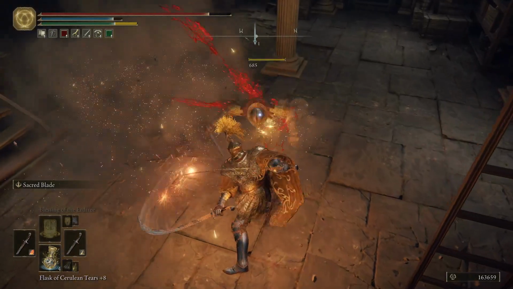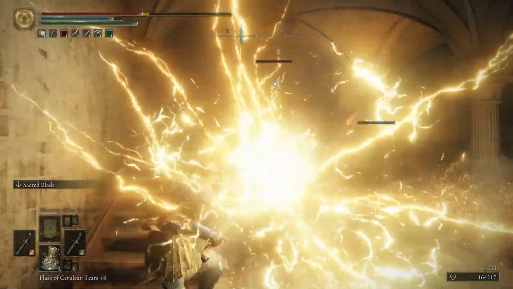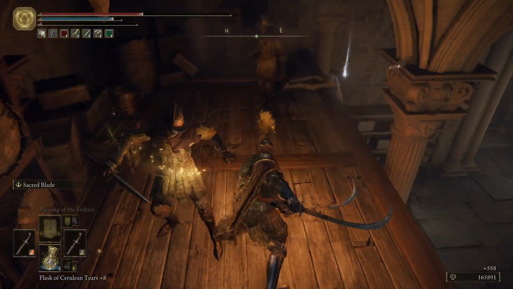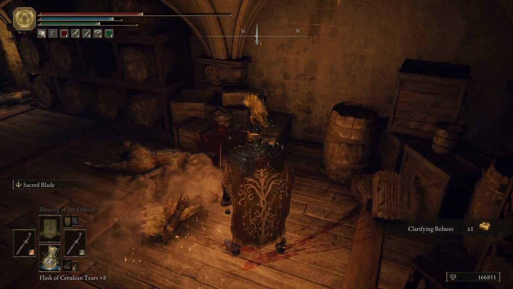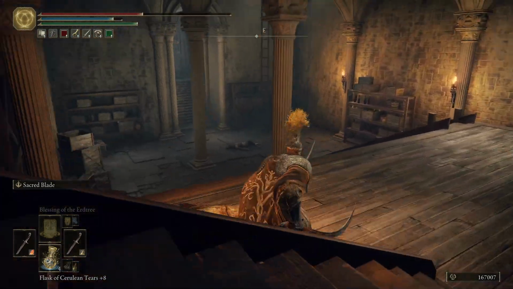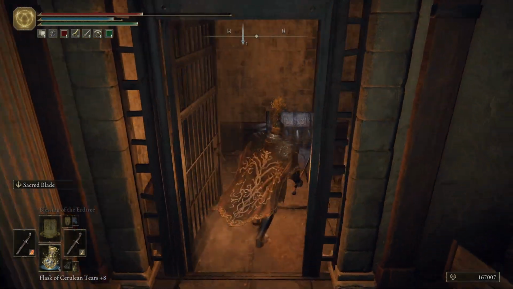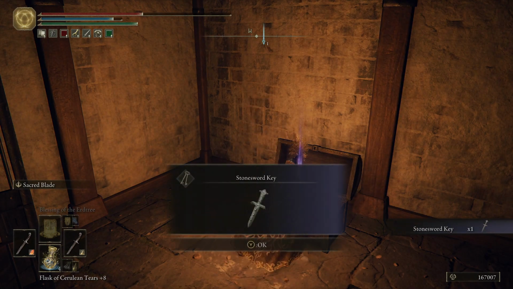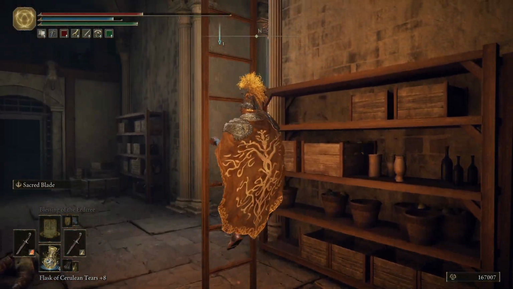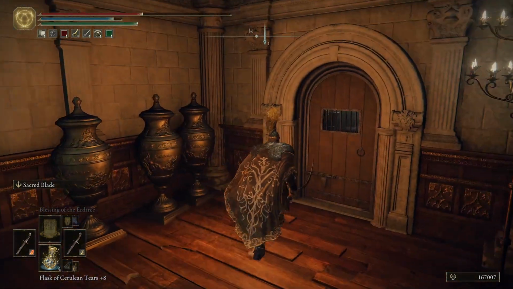No, stop locking on. Ow. There's a door down there. Another stone sword key. Where does this go? Let's see what's up here. Ah, another shortcut.